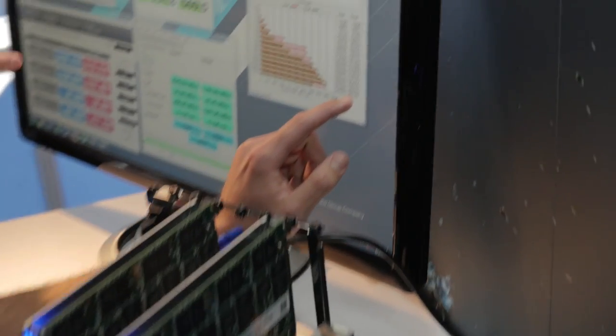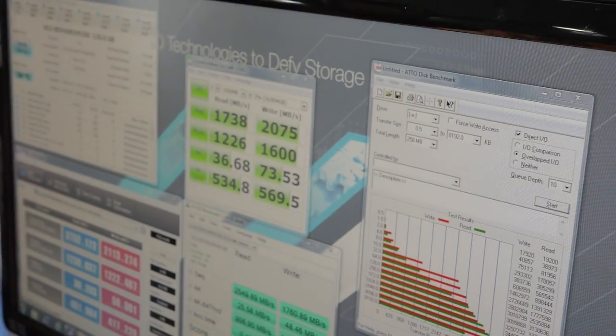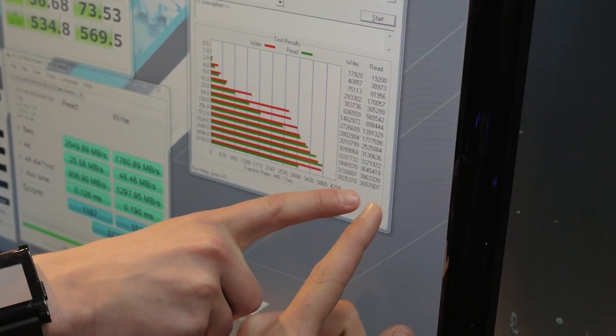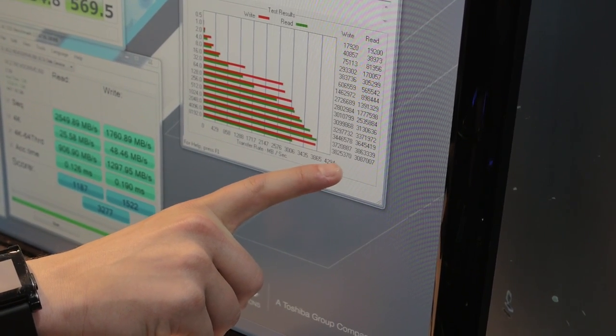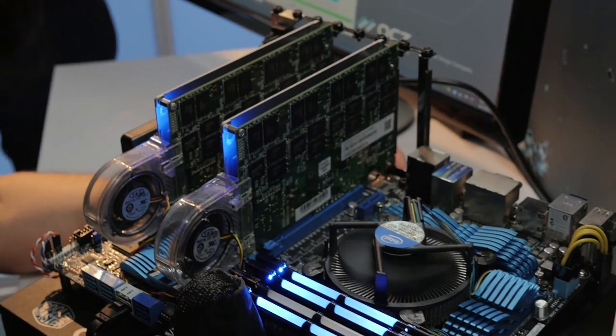Okay, so you've got CrystalDiskMark running here, and it says what, 2 gigs a second, and then we've got the ATTO Disk Benchmark pointing out, what is that, three gigs? 3.08 gigs on read, and then write is, what is that, 3.8? Almost 4. Wow. Pretty insane speeds out of two cards.